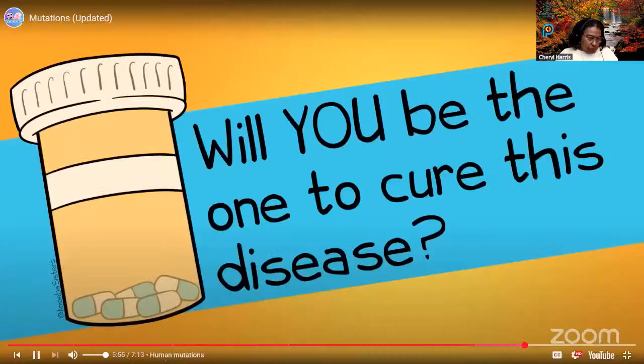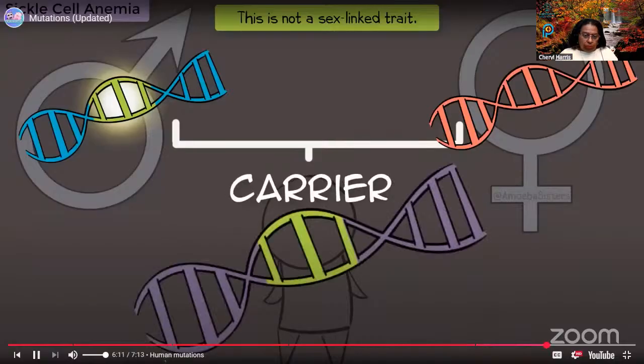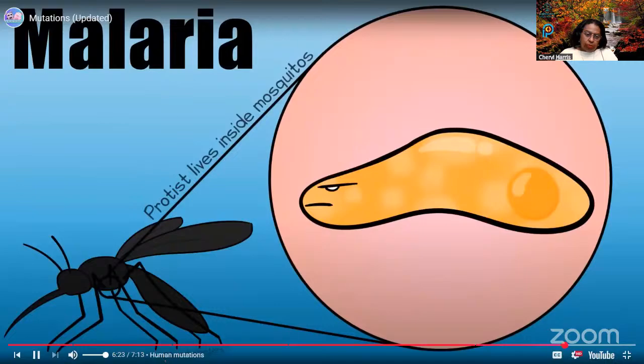While unfortunately there is not a cure for this disorder yet, the good news is that treatment for this disorder has greatly improved. Another thing to mention, if an individual only inherits 1 copy of the mutated gene from one parent, they are a carrier, but they don't officially have the disease. Usually they do not have symptoms, but those that are carriers appear to have a protective factor against malaria. Malaria is a disease caused by a protist that can be transmitted by mosquitoes. These individuals can still get malaria, but their symptoms are often less severe.